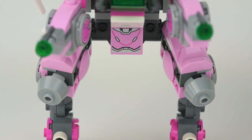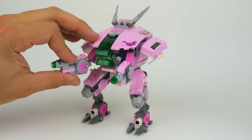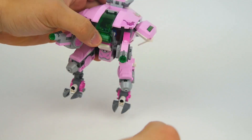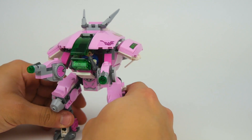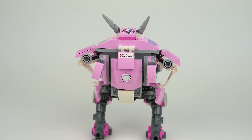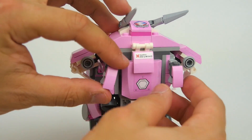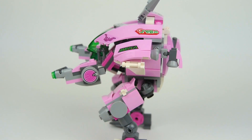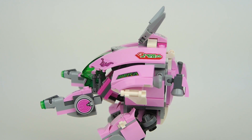Let's dive into D.Va, the former Korean professional gamer in Overwatch lore. One of the best things about this mech is the dual cannons on the front, which are fully posable, and the legs move extremely well — very fluid — great for posing the figure however you want. The feet provide a very sturdy foundation so you don't have to worry about it falling. Moving to the right, we have a Blizzard sticker and a couple more from the game's lore. The back hatch opens and closes easily — one of two ways to put pilot D.Va in her mech. We also have two posable jump pads on the back with posable tops.